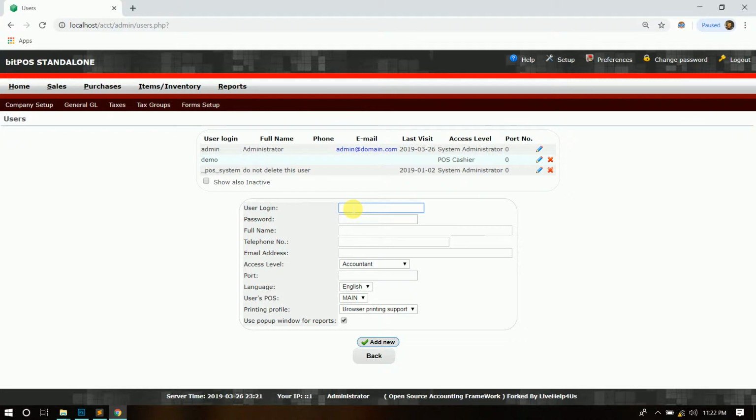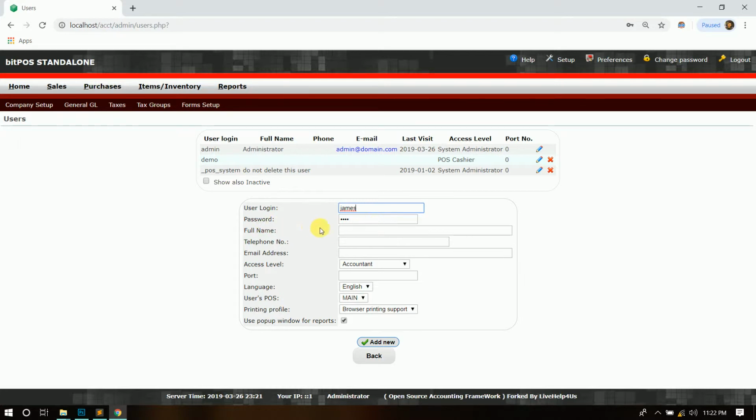For user login, I'll put James, and my password is 1234. Our username and password require 4 characters or more. With fewer than 4 characters, the system will not accept the username and password.